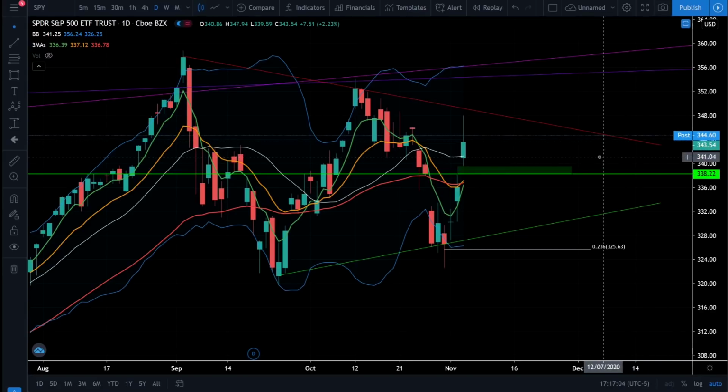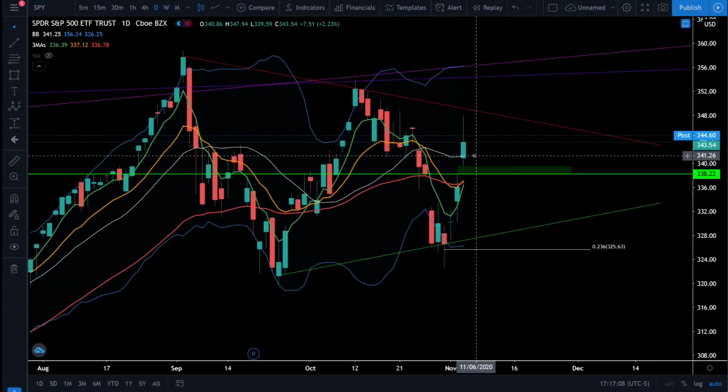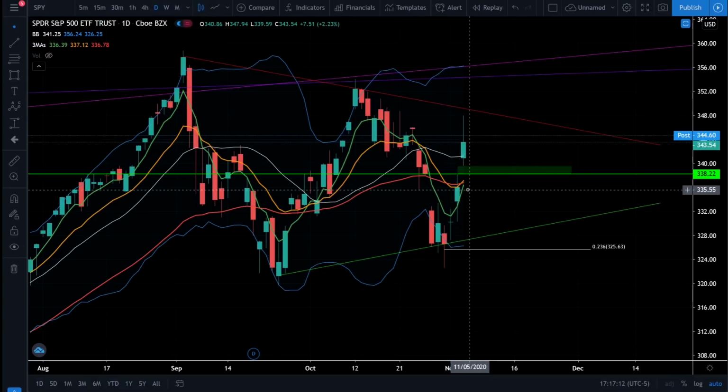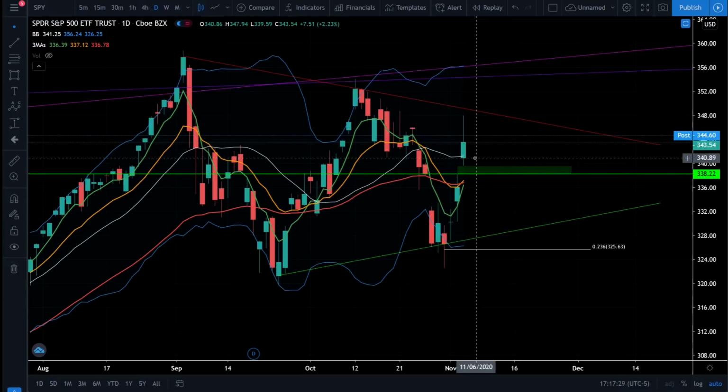So on the S&P 500, we went up 2.23% today and we closed well back above the 20 simple moving average. We saw yesterday we were starting to get some bullish price action and we were getting right up to that resistance level, which was going to be that open gap right around $338. Well, the bulls said they didn't care about that gap and they gapped up over the gap, which actually creates that gap as a support level for the bulls now.